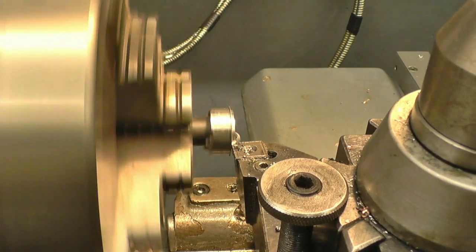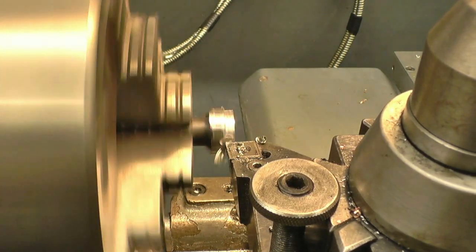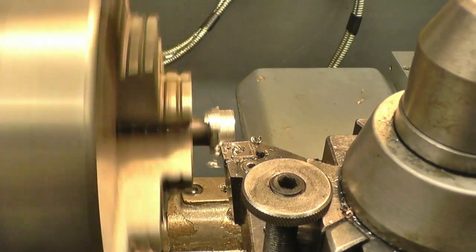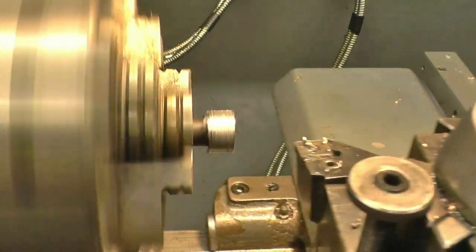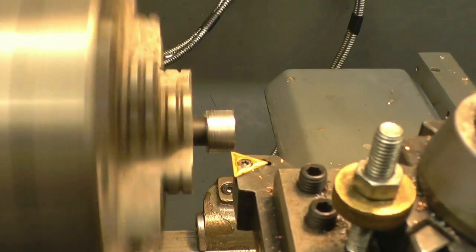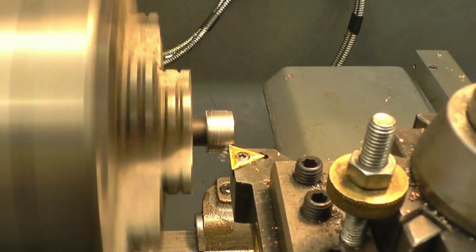Once I get it wrong, I'll put a bit of sharp tool in. I found that this tool here, this tip, blunt and chipped, just won't die, it keeps going on and on and on. And I use it for interrupted cut work basically. Right, so it's part of my favourite right hand knife tool. It does most things on the lathe.